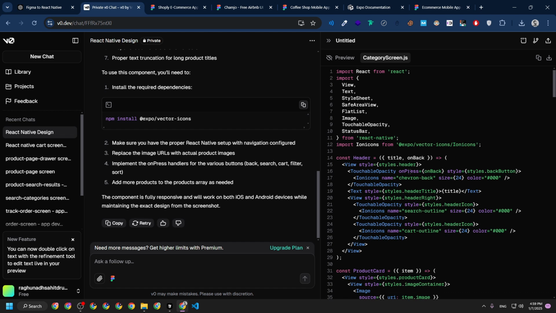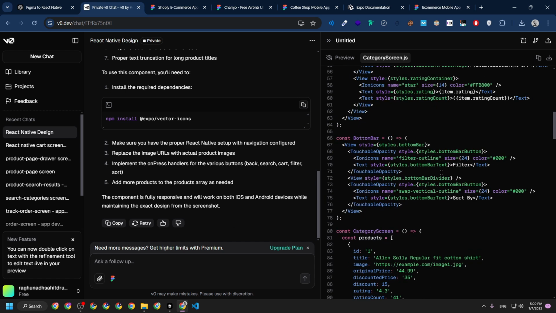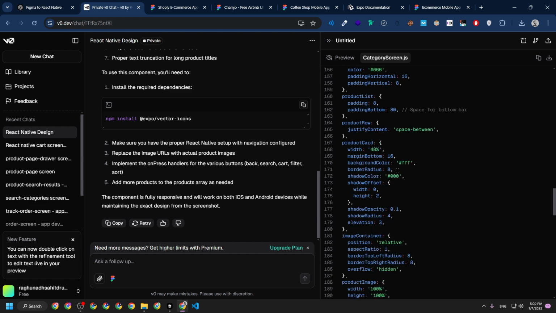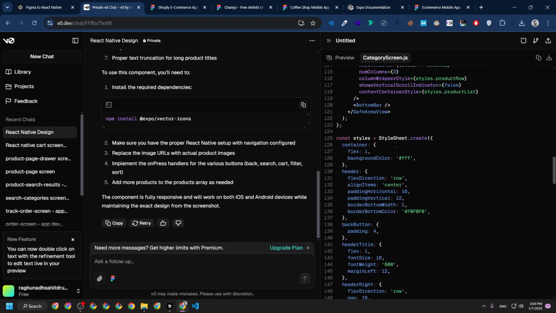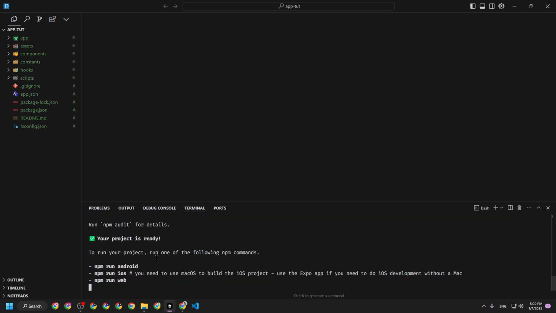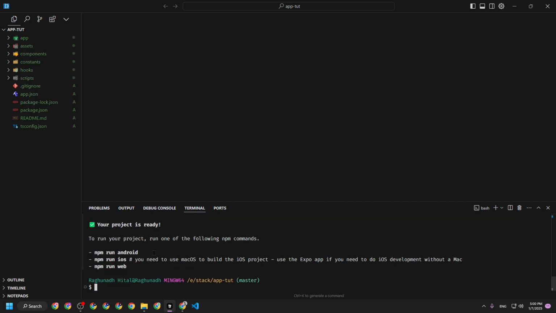So if you like to work with NativeWind, which is Tailwind CSS for Expo applications, you can actually ask v0 to do that, but I am okay with this structure. It gave me the style sheet here, it gave me the CSS like this, and it did not actually use Tailwind CSS or anything else. So guys, let's wait here. Now as you can see, guys, it has completed the thing here.